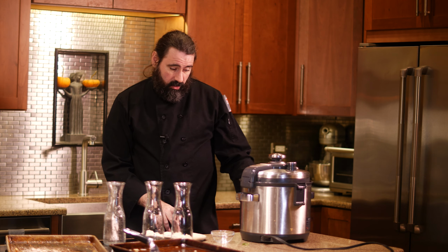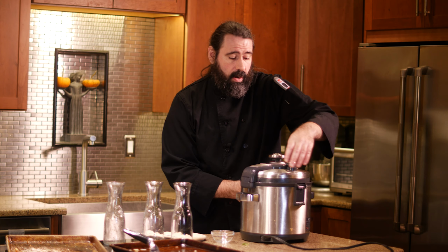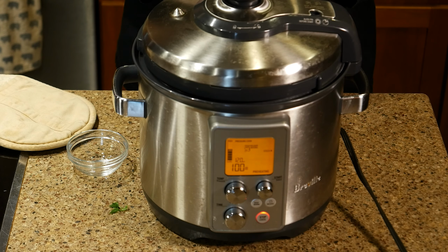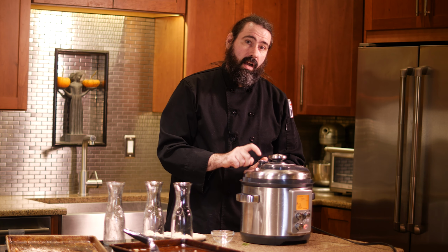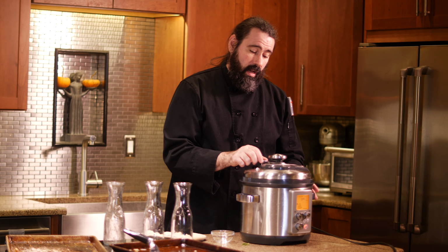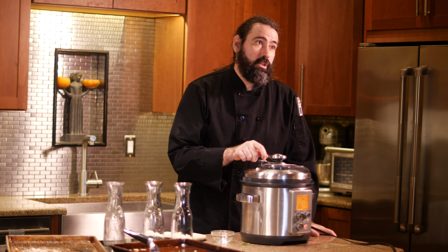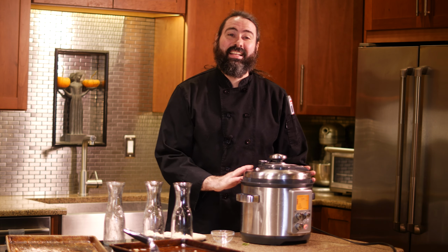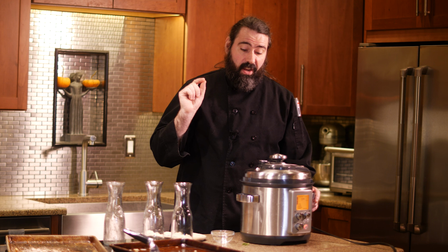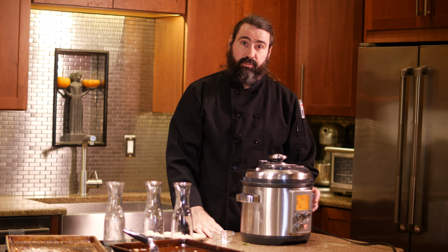So I'm going to start it, and I'm going to turn it around. So here we go. I just powered it on. We're going to turn it around so you can see it's cooking itself up. Now, your top piece here on your pressure cooker, you've got to make sure that's in the right position, because if it's not, this will just steam until it powers off, and then you'll have to text your husband and say, I don't know, I think it's broken. And you'll do that over and over again, even though you got told that this should be in the correct position. All right, we're going to get the stock started, and it's going to take a couple hours, but it'll be a wonderful, very beautiful bodied stock when it's finally finished.